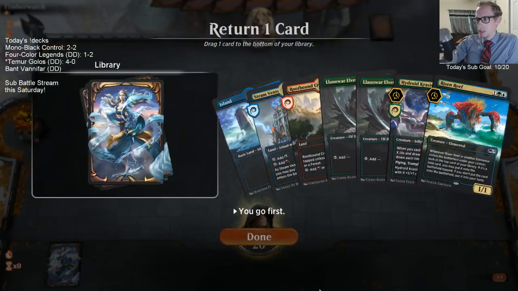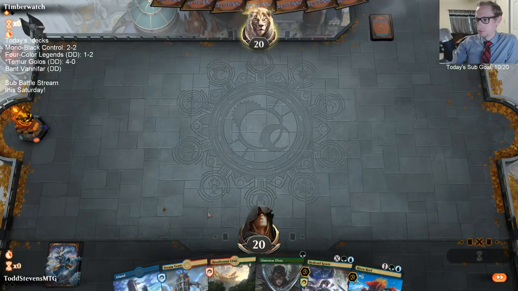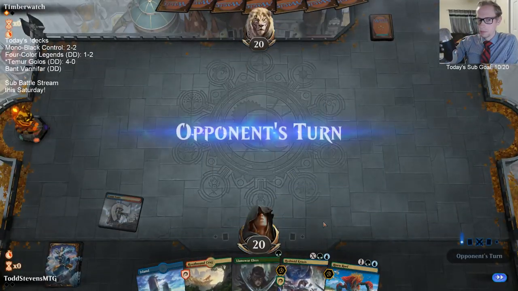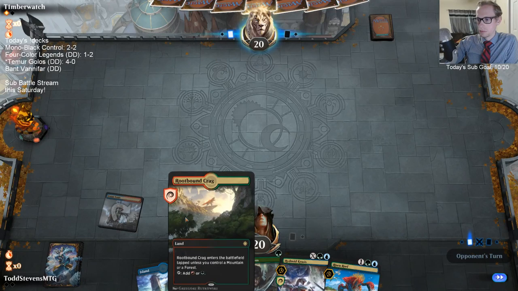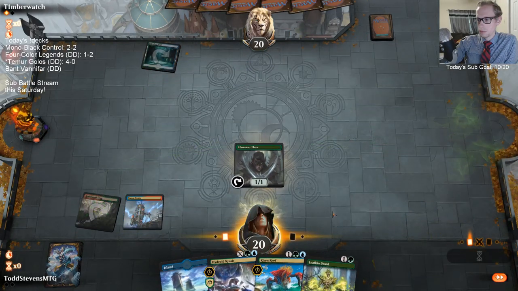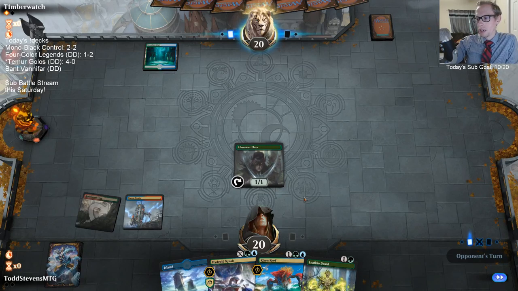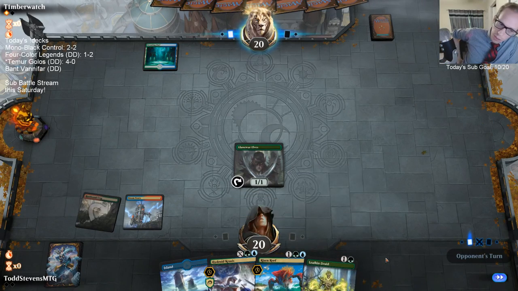All right, so we're keeping this, and we're putting a Llanowar Elf back. We'll be able to play around Syncopate for one. They're going to have to have Scatter to counter Reef. But you know, playing the Llanowar Elf first, because the Druid could trigger the Reef afterwards.